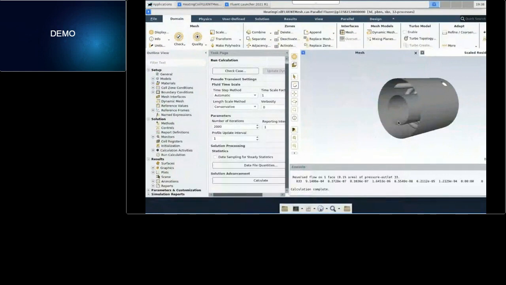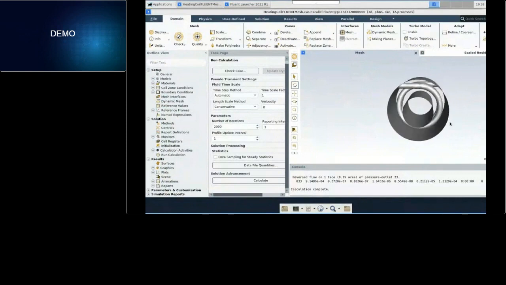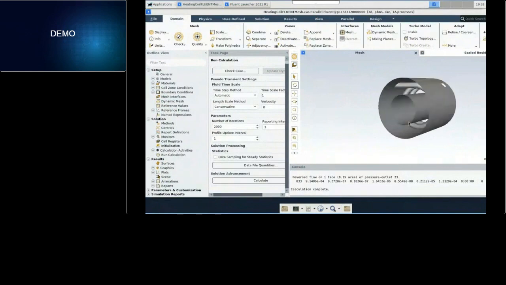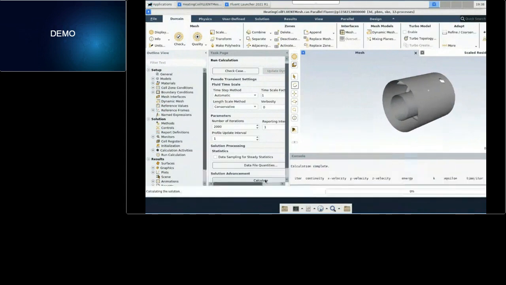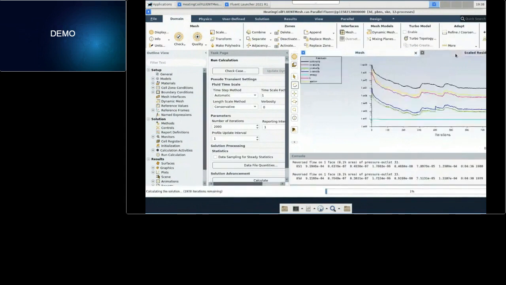That's an internal flow with heat transfer. So we have a heating coil there in that annulus, and then we have the cold flow flowing from left to right across the picture to cool off those tubes. If we go ahead and calculate, and we have our Fluent UI available, we can watch the residuals convergence. We can do live updated contour plots. So we have the ability to interact with Fluent just as though we were sitting directly in front of it.